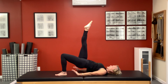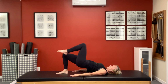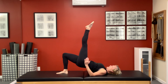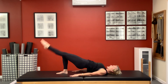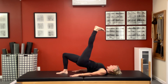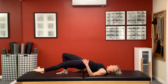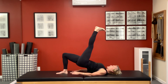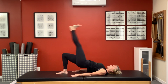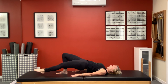Lower the arms. Bend that knee. Lower that foot. Take that left leg in. Reach it up. Make sure those hips are square. As we exhale, let's swing it and lift it. And 2, and up, and 3, and up, and 4, and up. Feel that freedom in that hip joint. And up, and 6. Keep lifting your pelvis. And 7. And last one is 8.